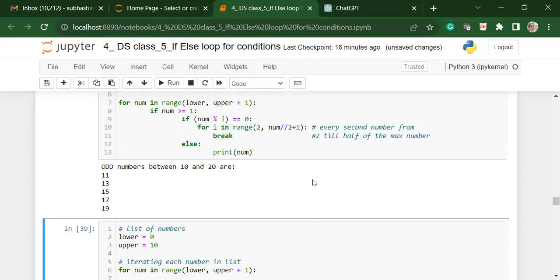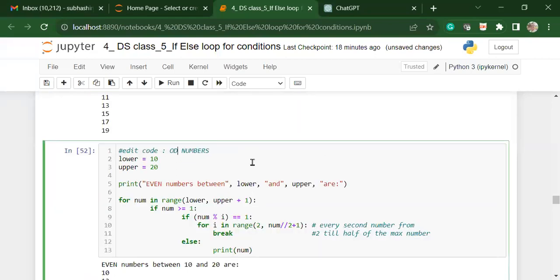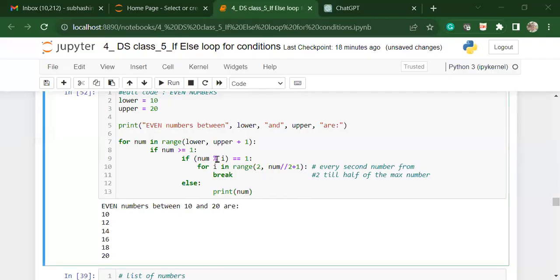Okay. If I was to do an even number, how would I do it? If I was to want it for the even number, all I do is edit this code and for even numbers. And to do the even number, all I did is change if the number divided by 1, it gives you a remainder of 1. Sorry, my bad. If the number divided by I. And what is I? I is similarly defined. There's no change.